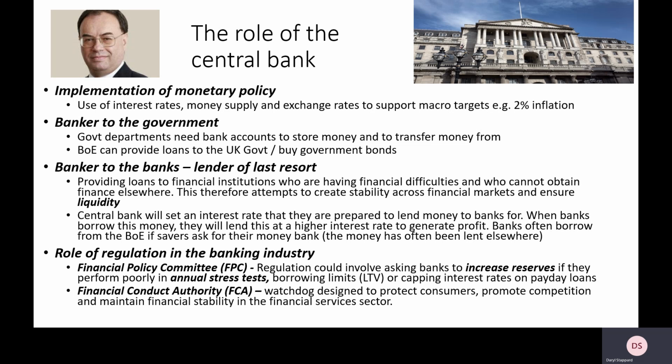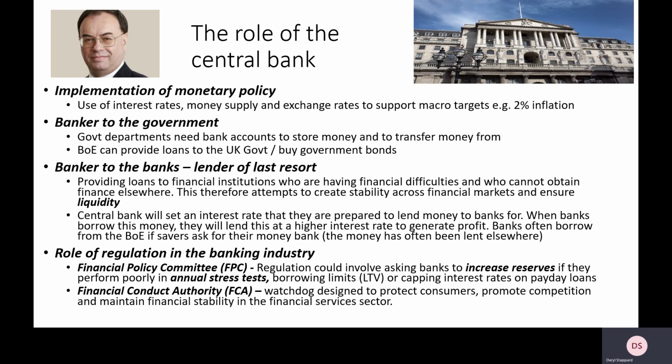Right, the next one is the banker to the banks, and I've put down here something we call the lender of last resort. It's the job of the central bank to make sure that financial markets have good liquidity. All that means is that they can access cash when it's needed. It's about supporting stability across the financial system. So the idea, everyone, is that when financial firms fall into financial hardship, the Bank of England technically has to bail them out. It's the lender of last resort.